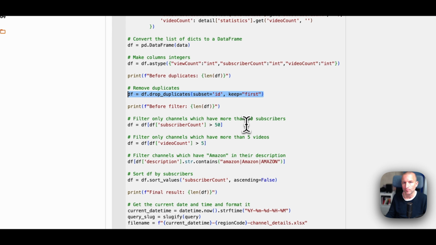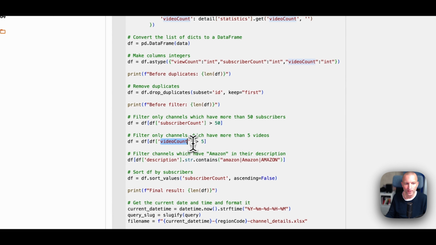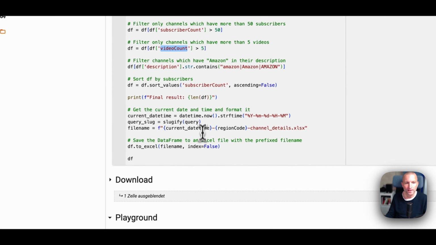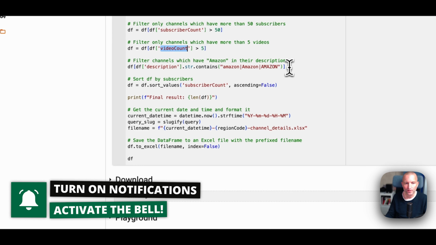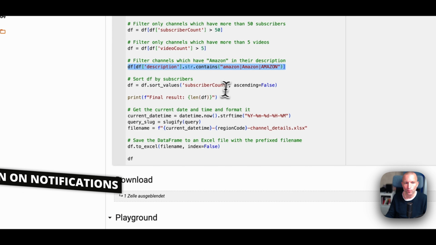And then we are adding some filters here as well, because we don't want to have too many small channels here. So we filter by subscriber count and only keep channels which have more than 50 subscribers or more than 5 videos. And what also was very helpful, we look into the description and really make sure that it contains our main keyword, like Amazon in this case, because once you iterate through many pages, you will get a lot of not so relevant videos or channels. So this list can be quite long, and this helps dramatically to make this list more relevant.